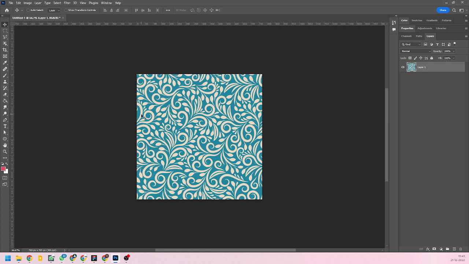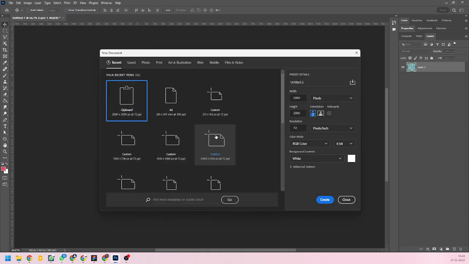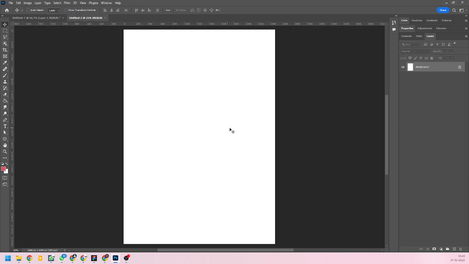Let it be here, and I'm gonna open up a new file by pressing Ctrl N on the keyboard, go to A4, and now let's say I want to fill this entire page with that pattern. So understand how I am applying the pattern. I'll have to create a new layer first, and on this layer we need to have some content, right? Only then can we apply the pattern. We can fill it with pattern also.